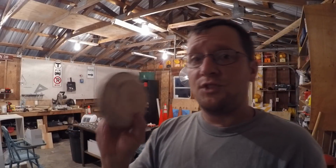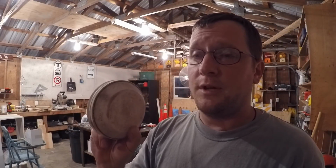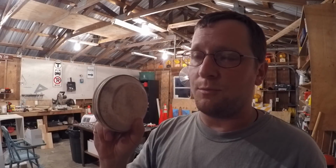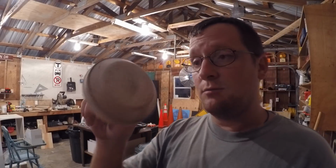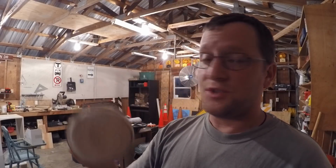So if you see one of these in the junkyard, you better have a scraper, and it better not be the middle of winter, because in the middle of winter it's going to be really hard to get through the glue. If it's the middle of summer and it's like 90 degrees out, the glue should be pretty soft and you can probably get through it pretty easily, as you saw while we were in the junkyard. So just figured I'd let you guys know about these little puck antennas, just in case you're curious. And hope you guys enjoyed checking out the bunch of Crown Vics that are out there floating around, and the 9C1 that was sitting out there.